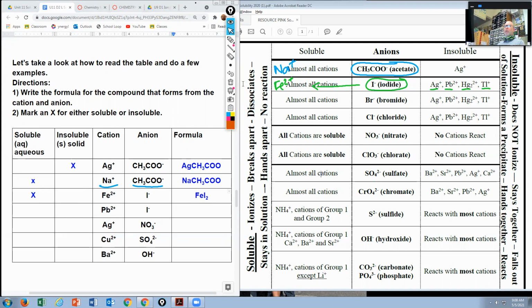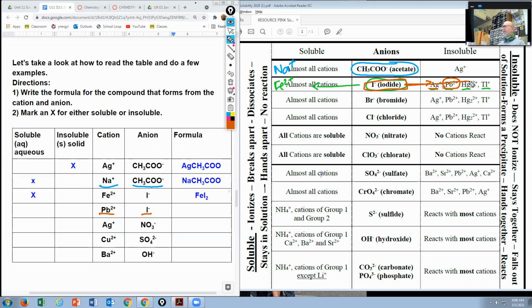All right, so we're working with iodide again. So here's our iodide, right? Here's our iodide. And now what are we mixing with it? We're putting lead with a 2 plus charge. Let's see, is lead 2 in this box? I'm not sure. Let's look over here. That's not lead 2 plus. There's lead 2 plus. So that means that lead 2 plus and iodide are going to react together.